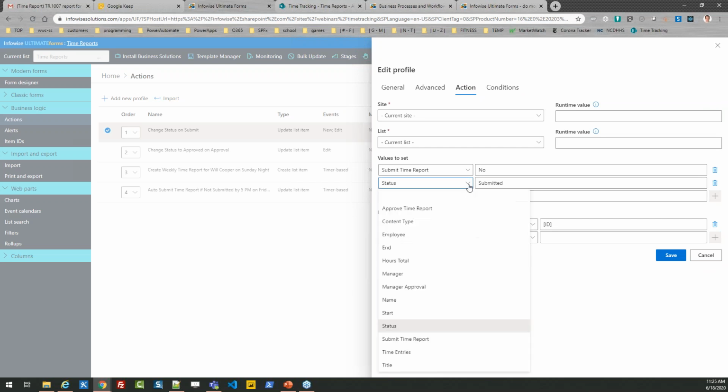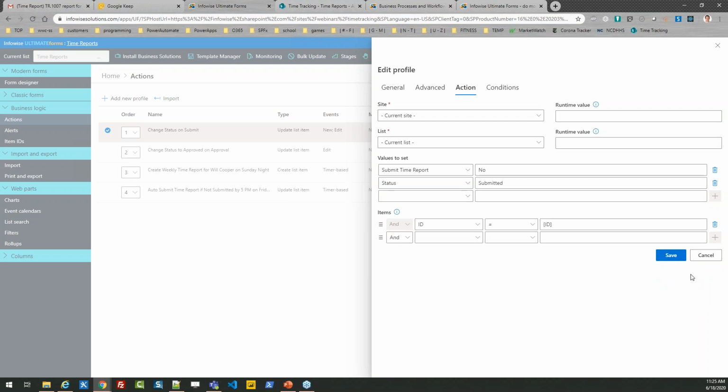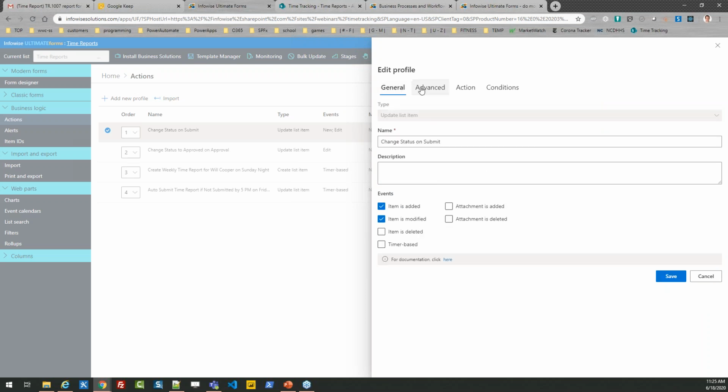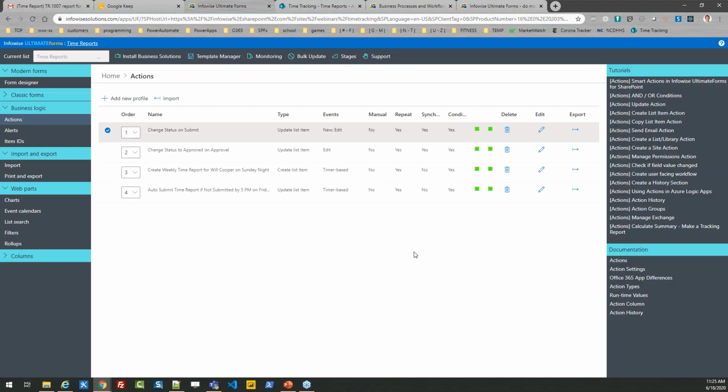And that's all I had to do, is just go into these drop-down pickers and pick values. I didn't have to type any code or do anything fancy. It's just a wizard interface. I work my way through these tabs, set it up, save, and as I mentioned earlier, you can just test it out. I just went into the form and checked the box and said, okay, good. It updated the status. Nothing complicated, easy to confirm.